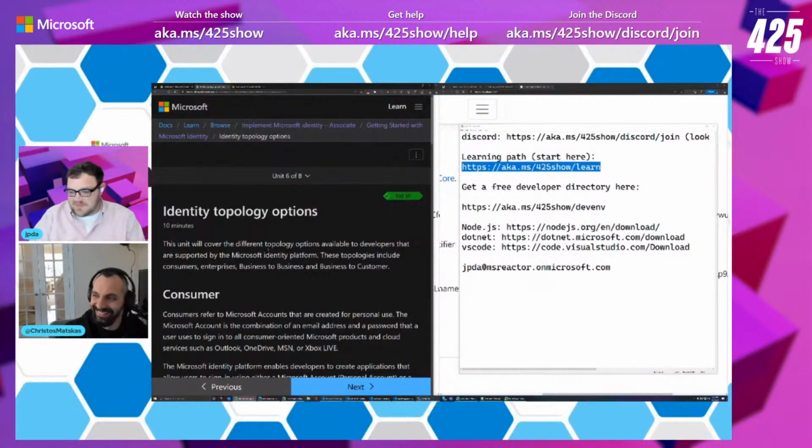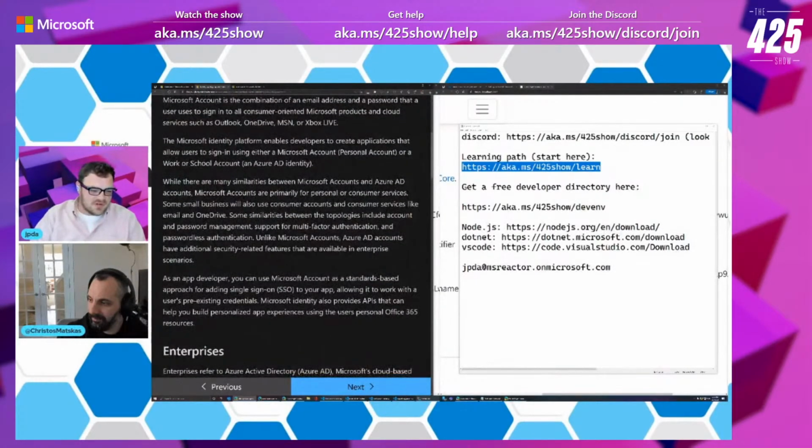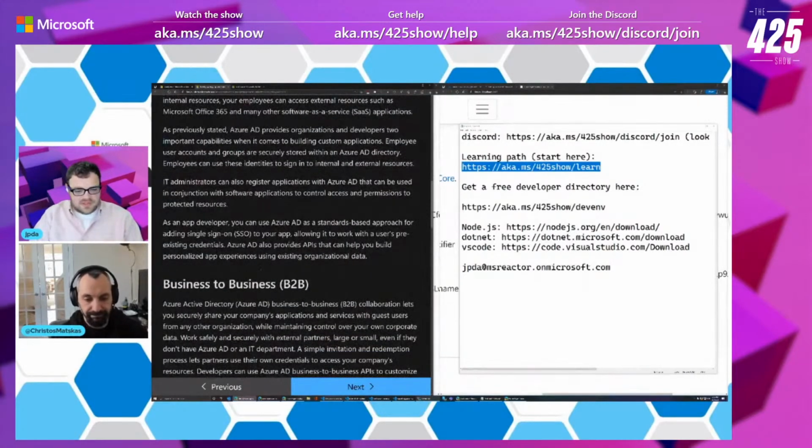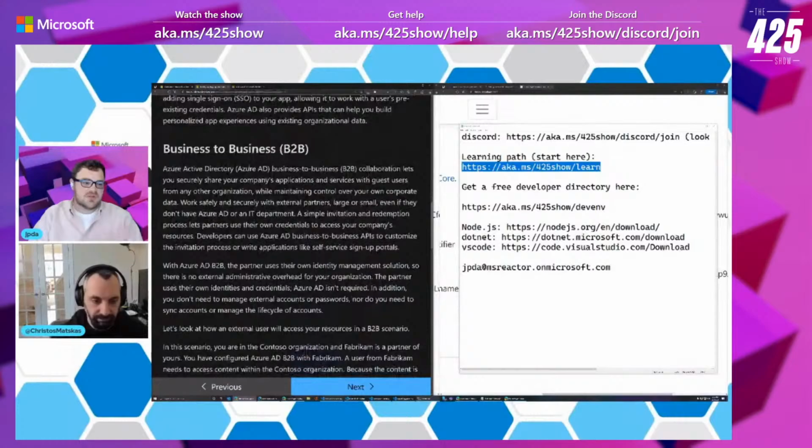Okay, so for the last 5 minutes, there are 2 more things in here around topology options. Topology is all about what we've already talked about some today: what kind of people are going to be supported to come and sign into your app? Are you building something that you're going to sell? Are you building something that needs to access the user's Office? Are you building something for Xbox? Are you building something for your internal business? The same kind of things that we've been talking about all day long. So this whole thing gets into more of the specific features around B2B and B2C.